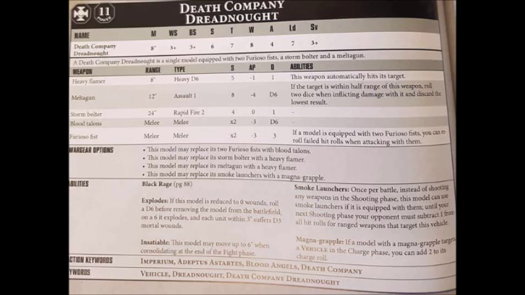For 5 points extra, the Furioso Fists are upgraded to Strength ×2, so that's Strength 12, AP -3, again flat 3 damage, and this one has the special rule that if you're armed with 2 Furioso Fists, then you can re-roll the hit roll, but not the wound roll. So the main advantage for this one for me is its additional AP. Strength 10 versus 12 doesn't really matter in most circumstances.